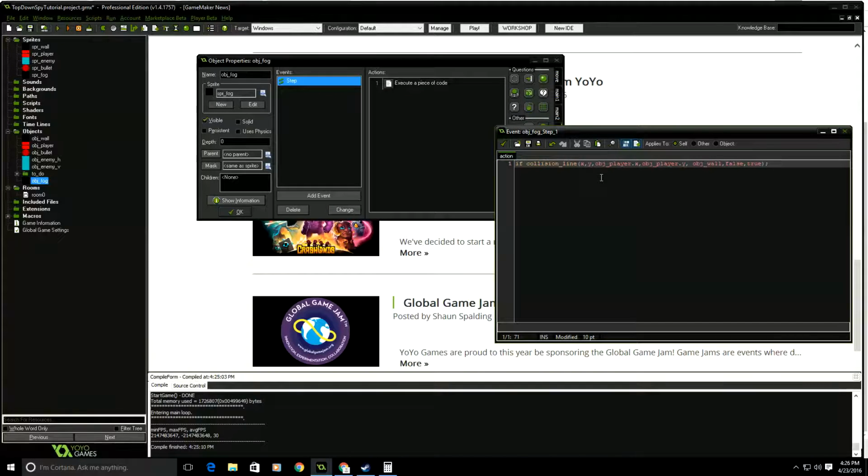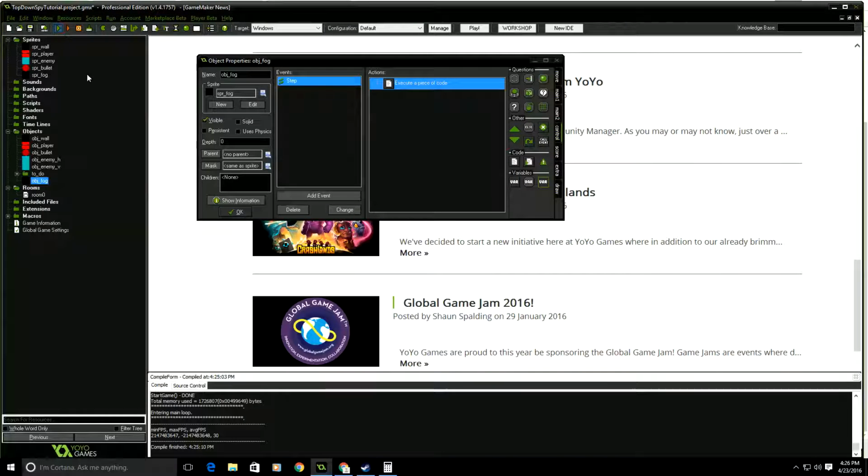Okay, so if there's a collision line, if that equals no one, so there's nothing there, then image alpha equals 0. Else, image alpha equals 1. Now I can't remember which way this is around, so we'll just test it.